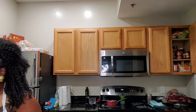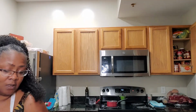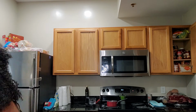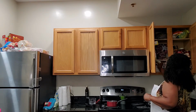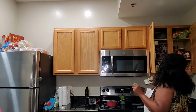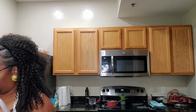So while my eggs are boiling, I'm gonna cut up my green pepper and onion, and it's not gonna be a lot because it's only like, I don't even know, I threw my can away. Let me look and see. I can tell you how many ounces I'm using, and that will probably help you out just in case you decide you wanna try chicken salad at home. So this can is 12.5 ounces. And I'm gonna cut a smidgen of an onion, and a smidgen of green pepper.